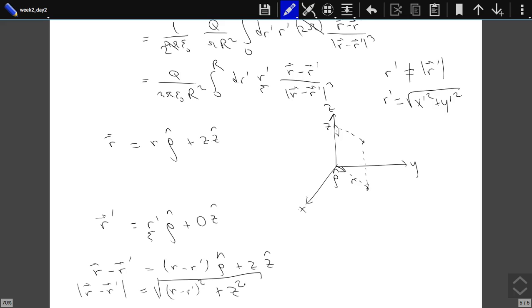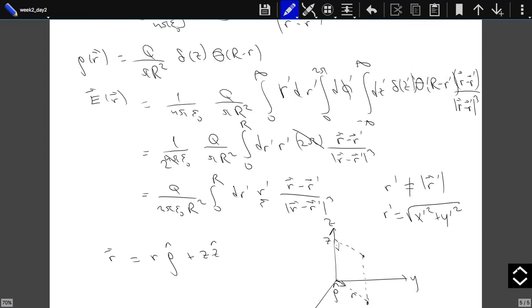So the only thing left is I need to just put these vectors into my integral that will give me the electric field over here. So I already wrote this vector in terms of r prime and r. And I also wrote the magnitude over here, so I just put them over here, evaluate the r prime integral if I can, and I'm done. So let's see.